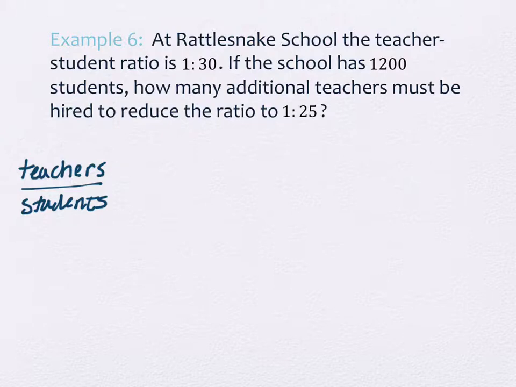Kinda. So in one sense, we're being told how many students we have, but in the other sense, we're being told the ratio. Do you see that? Do you know how many teachers there are? Did it say there are? Nope, didn't say how many teachers there are, right? So it's going to be tricky if I don't know how many teachers there are now to figure out how many teachers I have to hire later. So what I really need is I need to figure out how many students, so this is as a ratio.